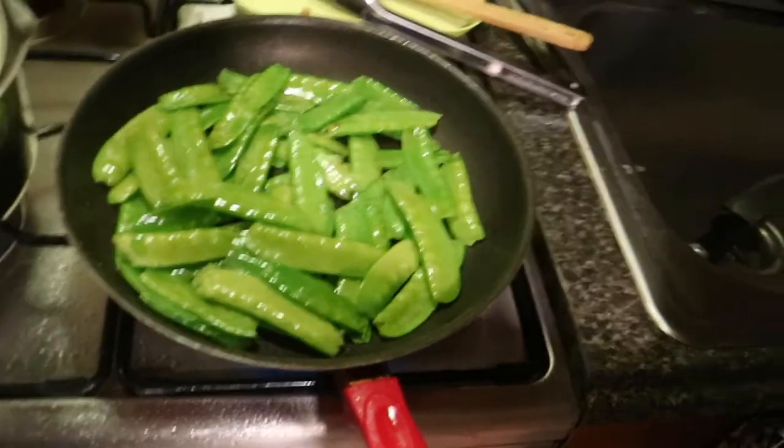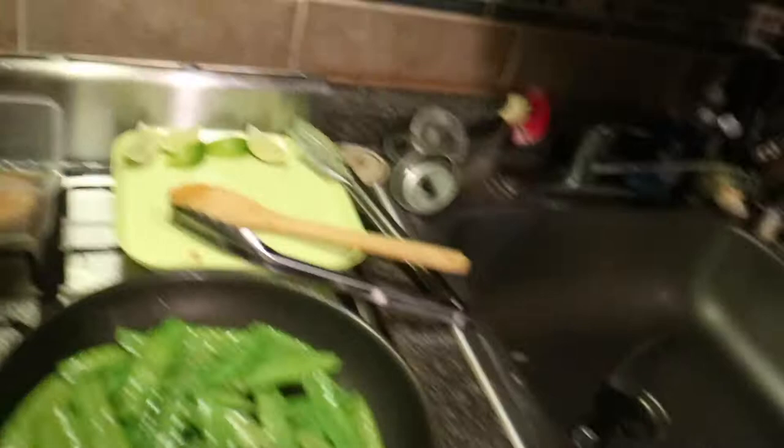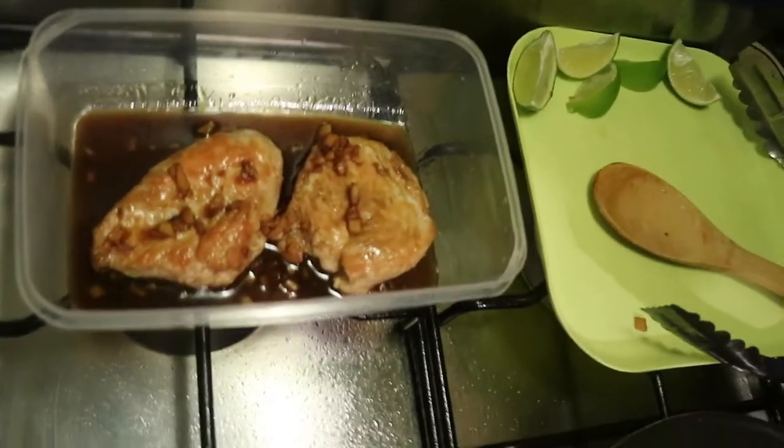Now I'm going to take it off the heat and let it sit for a while. The chicken is done. Now I just put the snow peas here so they can sit and cook. You want to leave them a little crispy according to the recipe. I have a little bit more sauce than I should — I put a little bit too much water and didn't let it reduce enough, but that's okay. I think it'll still taste good.